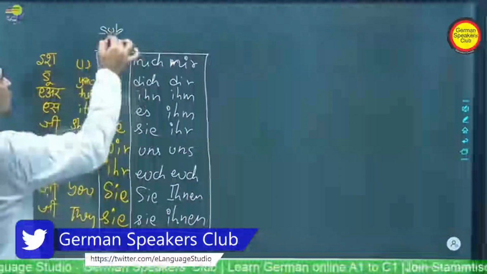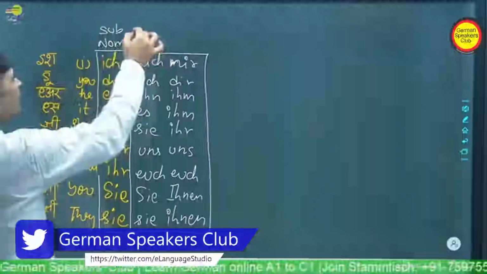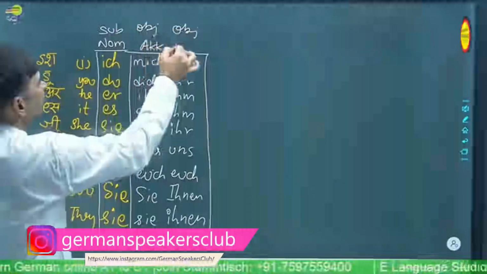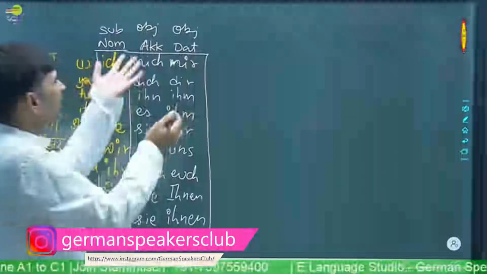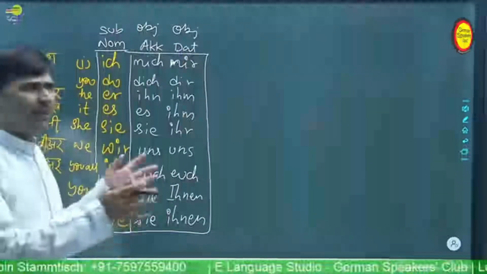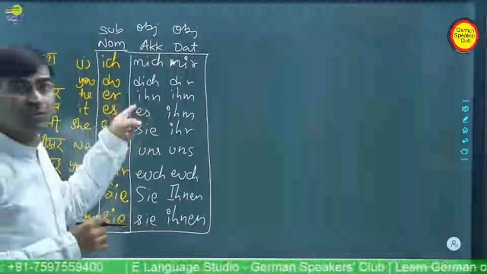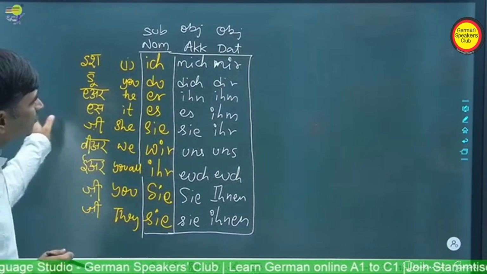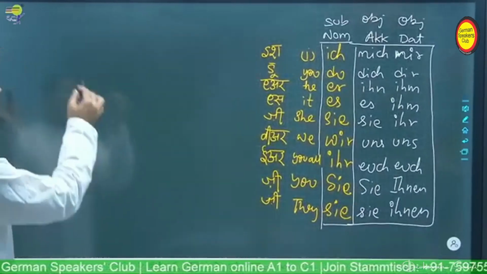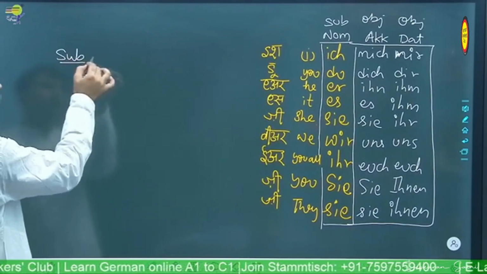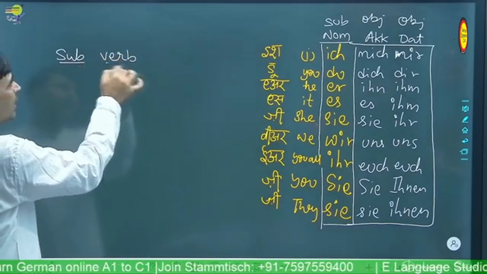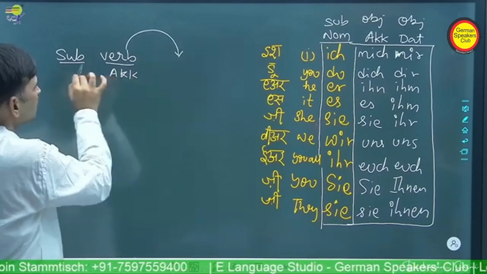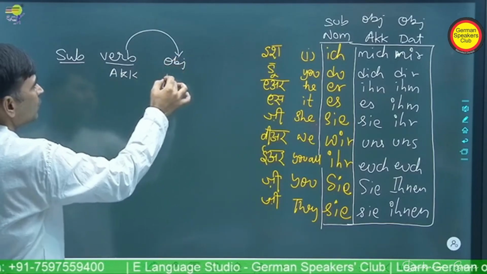Now what we're going to do over here, the personal pronouns that we have, the first one we use as a subject, and the second and third we use as an object in a sentence. This is subject. We also call it nominative. This is object, and the third one is also object. This is accusative, and this is dative. Now because you would get confused if you just call them object, you better call them accusative and dative, so that we get to know. And the last one is dative.